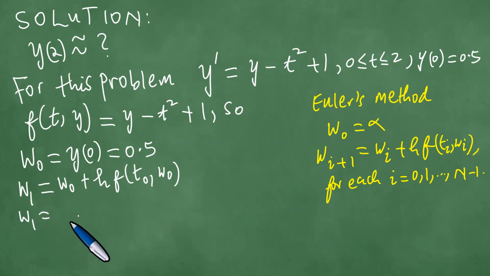What is W0? We saw that W0 is alpha, and alpha is 0.5 here. So which means that we shall have 0.5. What is the h? The h here is 0.5. We just stated that one in the beginning of the question. Each question has its own h, and it's given in the question always. So now you have this. Now you can write it.